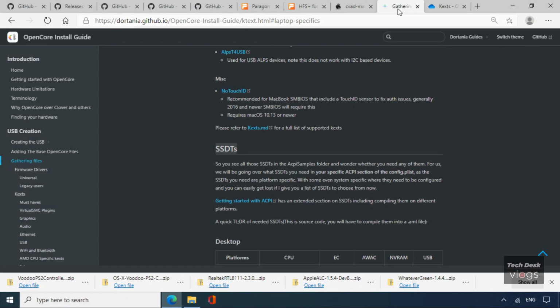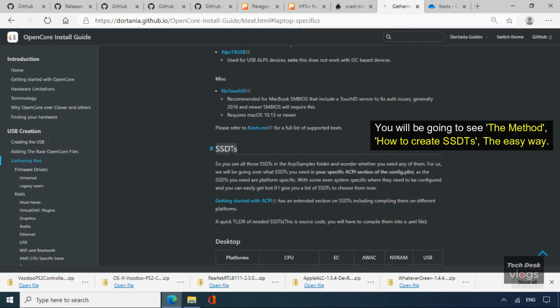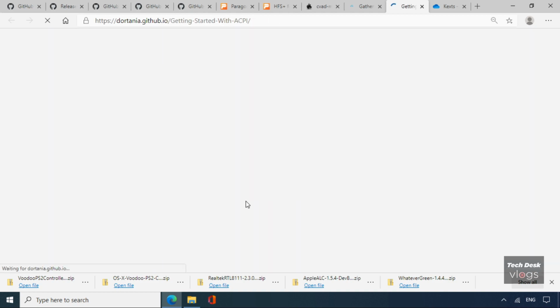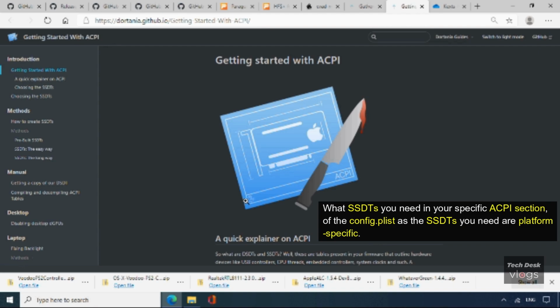You are going to see the method of how to create SSDTs the easy way. For that, click on this link, Getting Started with ACPI. What SSDTs you need in the ACPI section of the config.plist is platform specific.